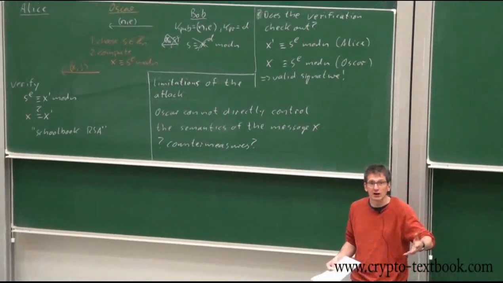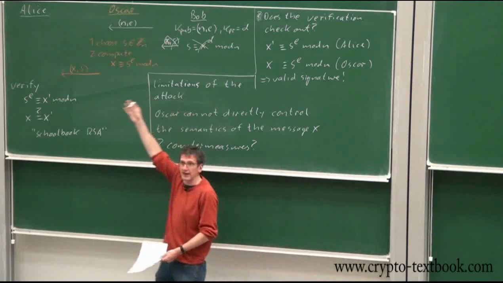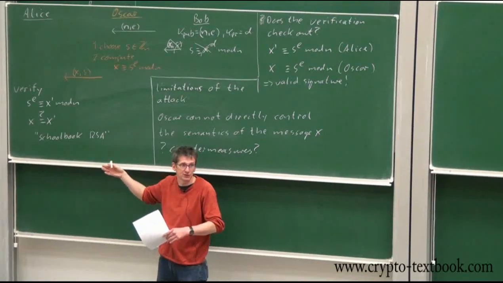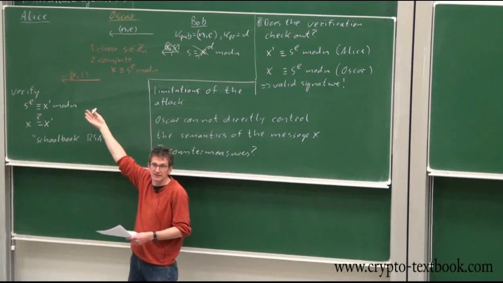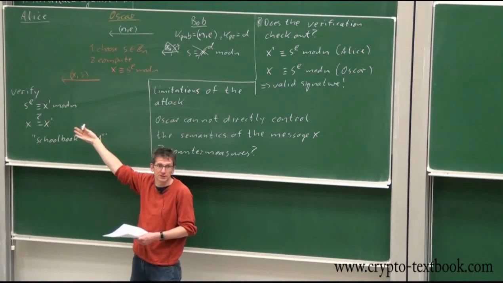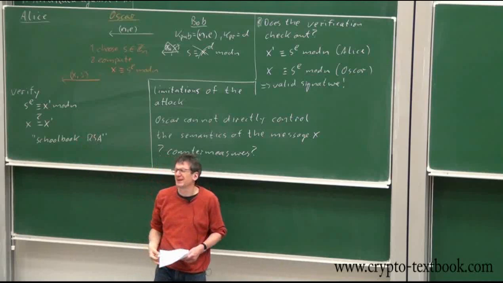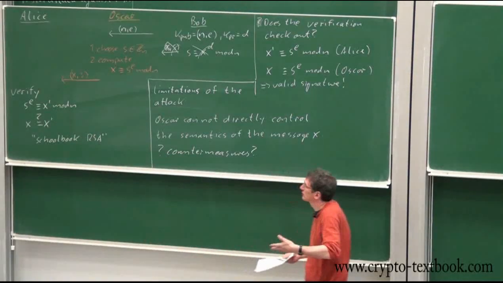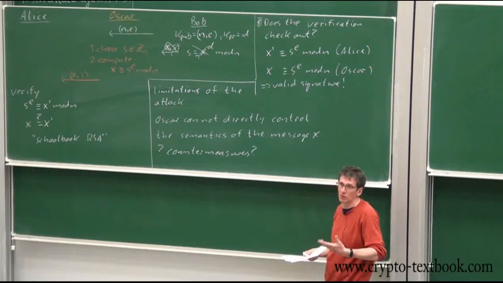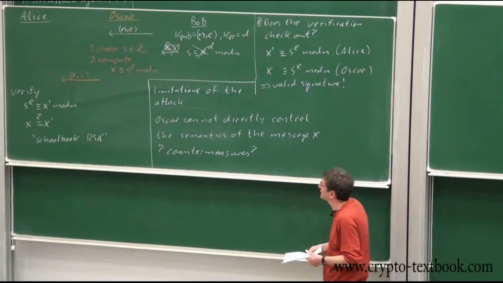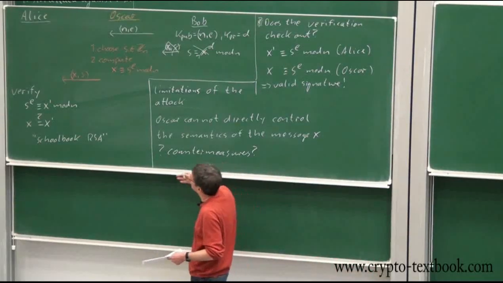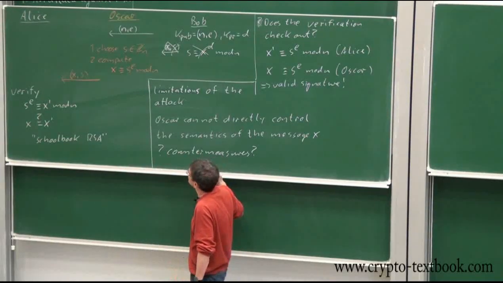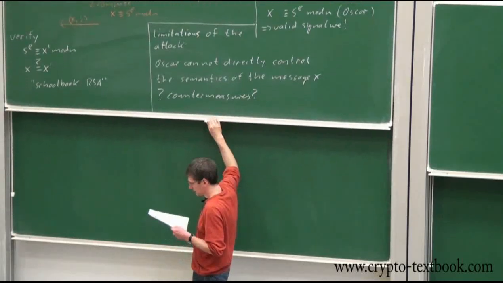But then it turns out in practice, you cannot use plain old RSA the way I'm usually presenting that here on the blackboard. In the real world, you have, for instance, this attack, and you have to change how RSA is being used, okay? And this is maybe the first time we really get away from these very basic protocols and give you a little bit of an idea what kind of other things you have to watch out for in practice, okay? And this is one example how you can change schoolbook RSA, okay?